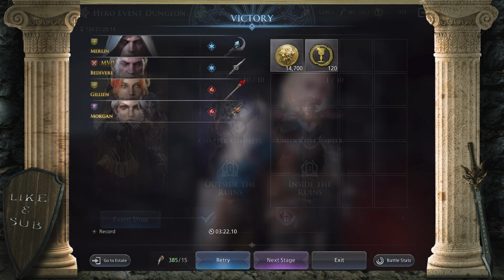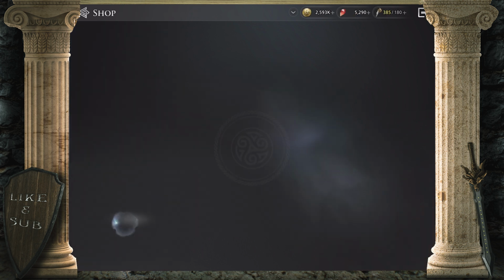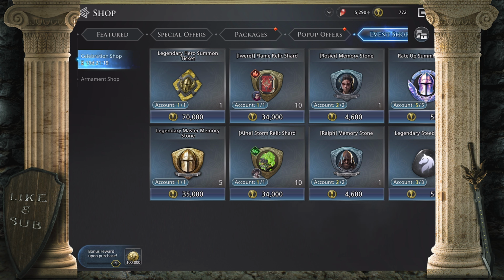But for now, let's move on to some of the other content that we got, and we're going to have a look at this hero event dungeon here. This is obviously meant to be completed if you do have Charlotte, although the first chapter I was able to get through fairly easily with the characters that I have. But my advice on this is get to the highest level that you possibly can, then you can farm the trophies from that level and then spend them in the event shop. You've got just under 2 weeks to farm that out. If you can get up to 70k in these trophies, then you can get that legendary hero summon ticket, which is always going to help you out.